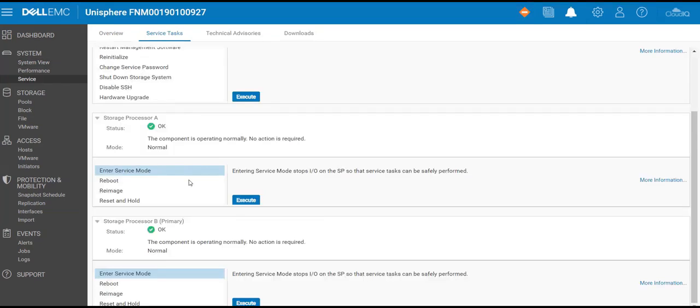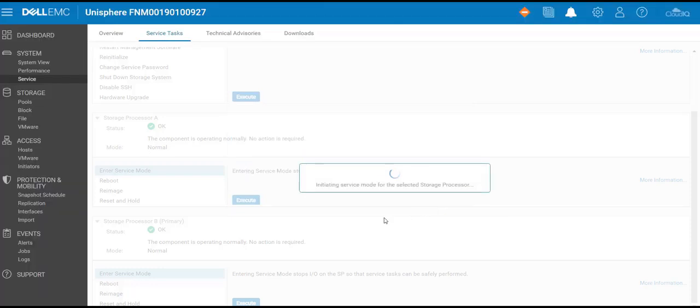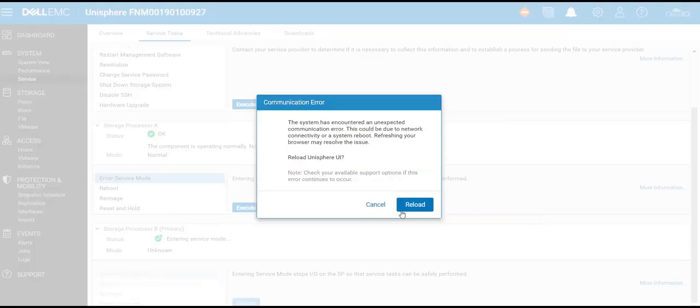And so once we see that we have a failure, we need to reboot the affected SP. Now in this example, it's storage processor B, it's the primary SP, and I'm going to enter service mode by selecting the execute tab and providing a password. Anytime you go into service mode or reset and hold mode, you're going to have to provide the service password.